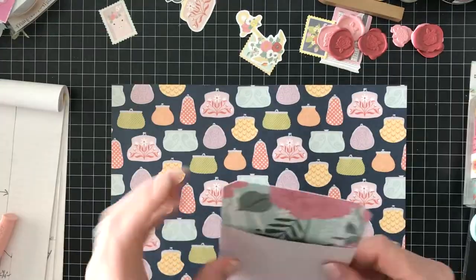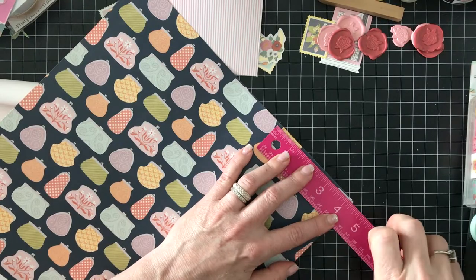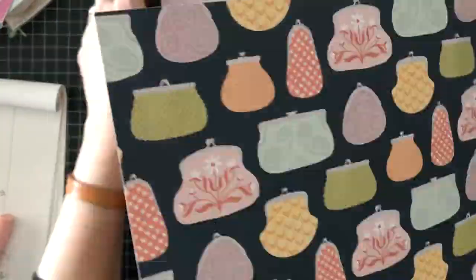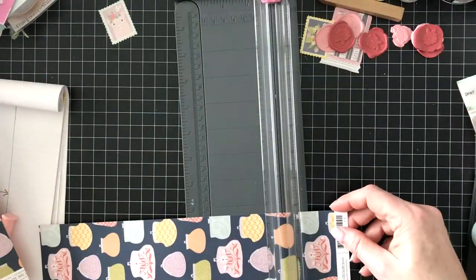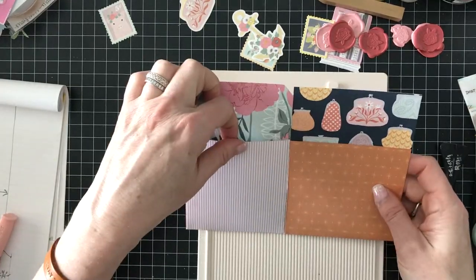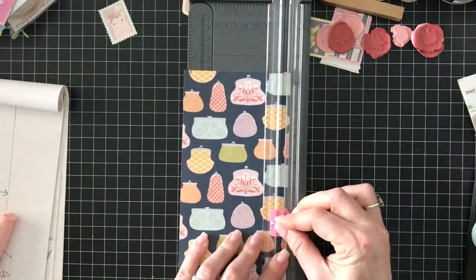Sorry, I had to pick up all the little bits of the wax seal. Now that I have that first tag pocket done, I'll create the second and third. I like the purse paper pattern because the back side will also work well when you turn it upside down. I just have to cut it to my measurements — the ten by four and a half. It's a peachy orange pattern.